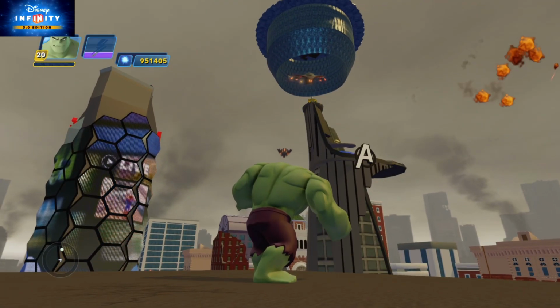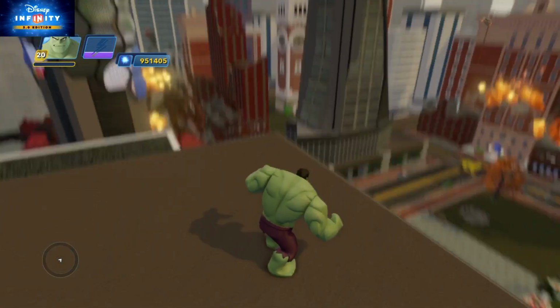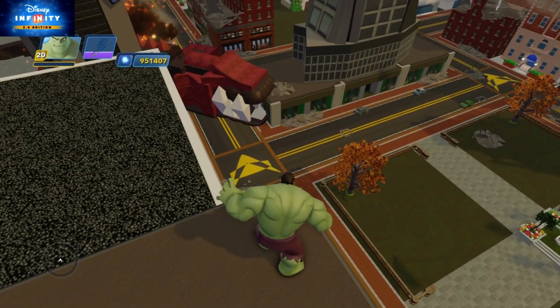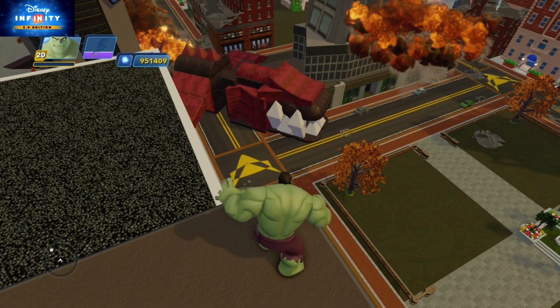So instead of flying up, which the effect would be so cool, and I bet you Disney Infinity 4.0 would have probably had something like that, they'd have resolved that issue. But now I can have it crashing through on the screen.